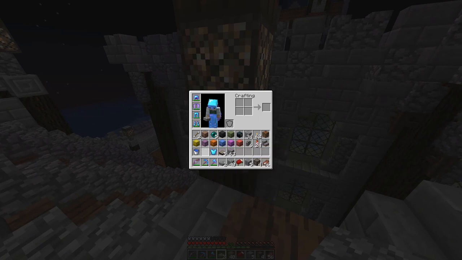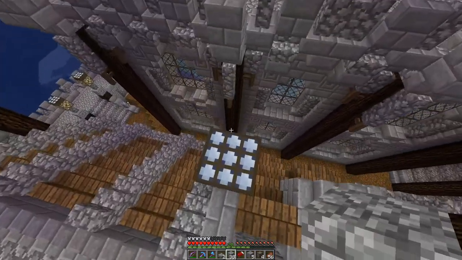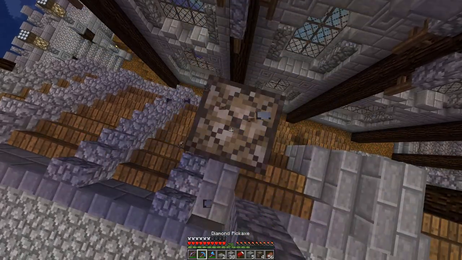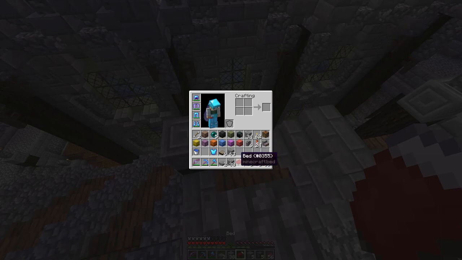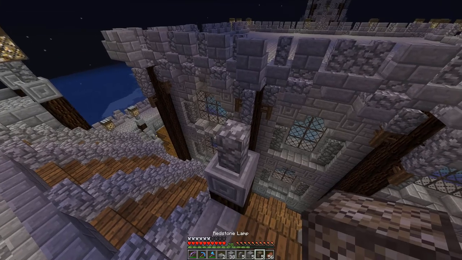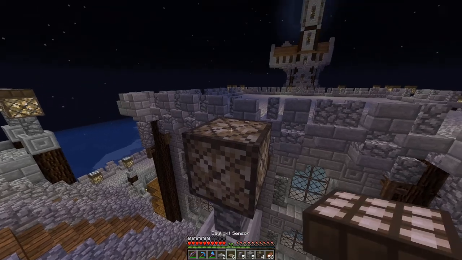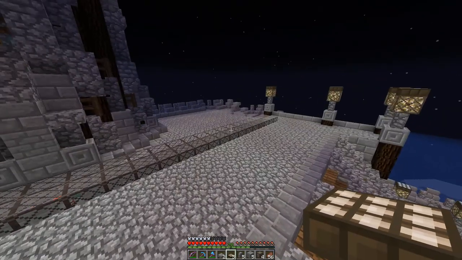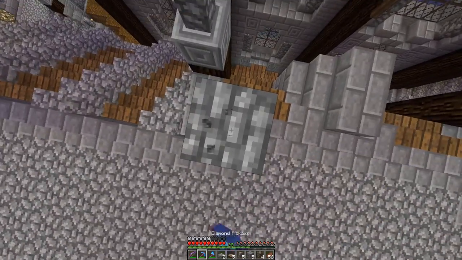Let's see, I messed one up here. Let's see if we can fix that real quick. Let's go like this, and then back down. And then we'll move the bed out of the way. There we go. And here. And I moved those as well. The light detectors. Okay. Daylight sensors. That's the name for them.